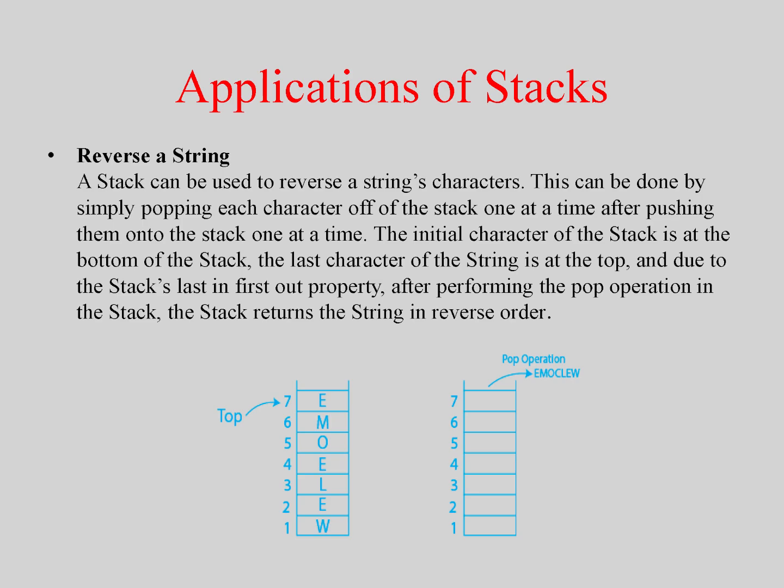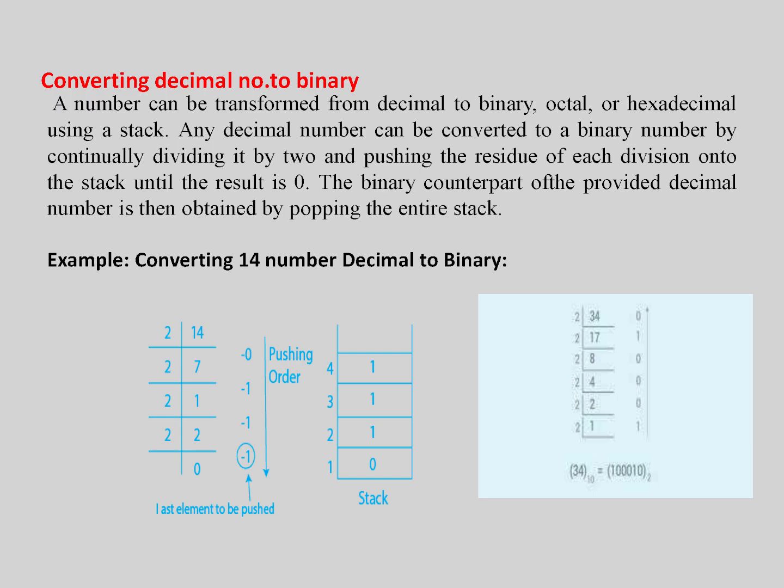A few applications of stacks. The first one is reverse a string. A stack can be used to reverse a string's characters. This can be done by simply popping each character off of the stack one at a time after pushing them onto the stack one at a time. The initial character of the string is at the bottom of the stack, and the last character of the string is at the top. And due to the stack's last in first out property, performing the pop operation on the stack returns the string in reverse order.